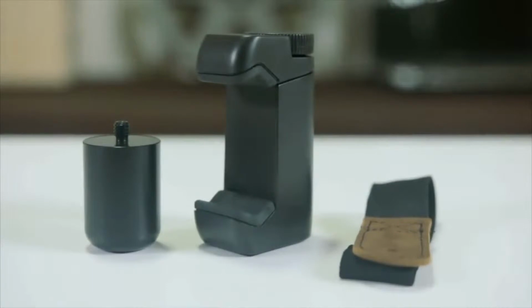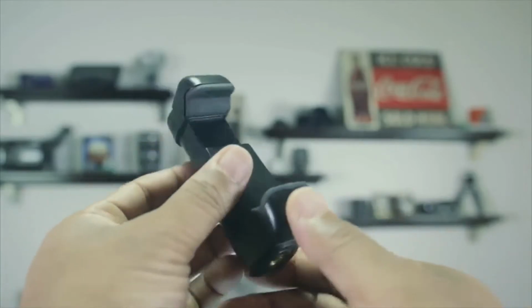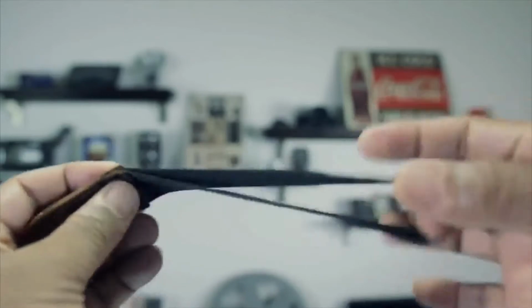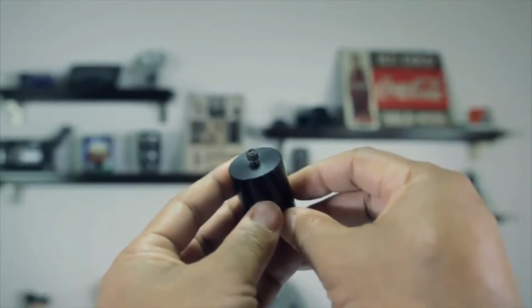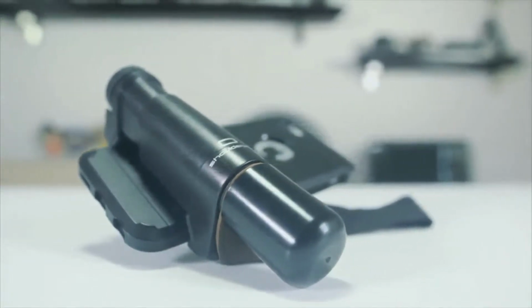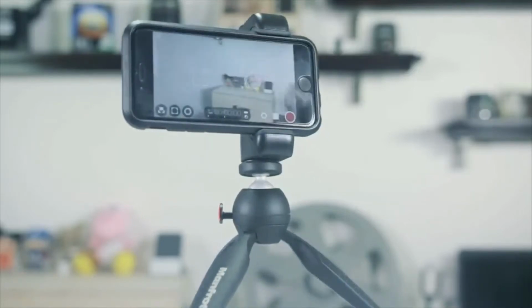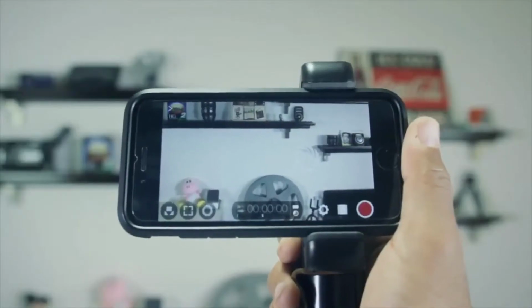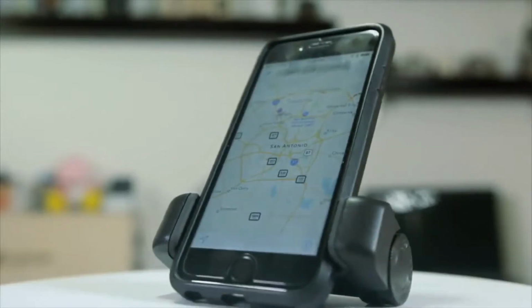The Shoulderpod S1 is a high-quality grip consisting of three pieces. The grip, a strap, and a weight. It is a super solid and portable solution for holding your smartphone on a tripod, in the hand, or as a stand.